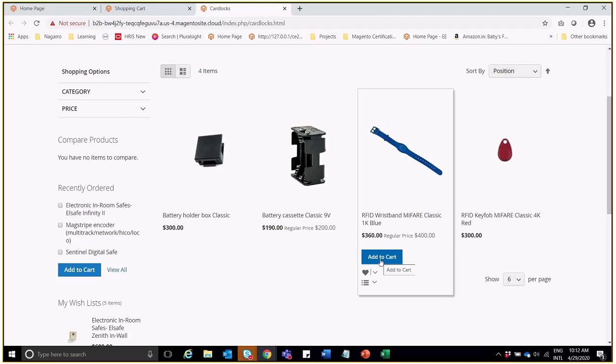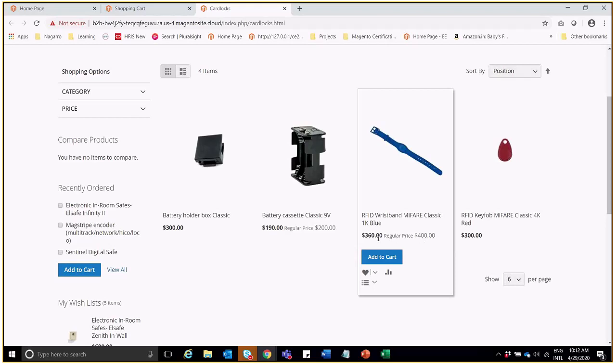So what would happen if the customer's normal price is $400 and the catalog rule was $410? See, Campbell, this 400 is the price that has been fetched from the AX using the real-time API.